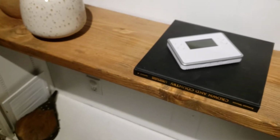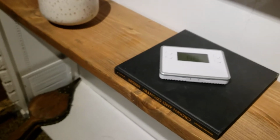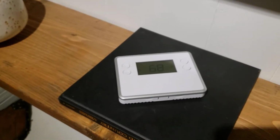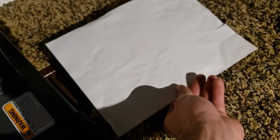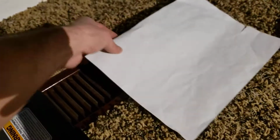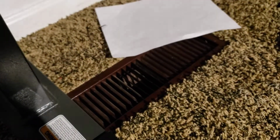because there's too much air loss all the way through, and it's blowing out even from the furnace itself, and I'll show you that. Okay, it had kicked off there, so I turned it on, and here's what this vent is doing. That's all the pressure it has, just enough to move the paper, barely.